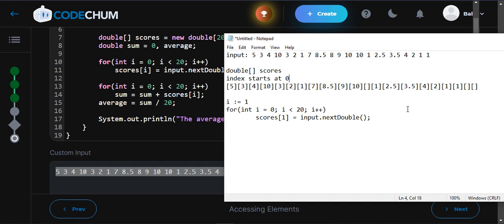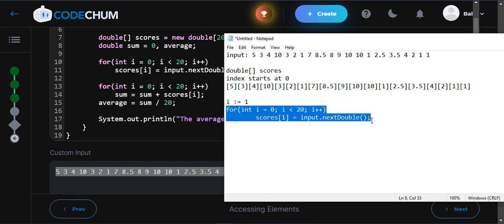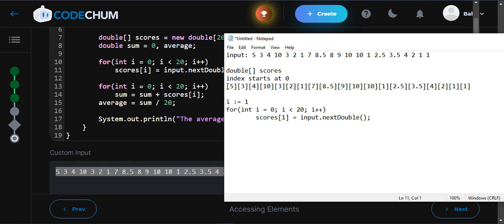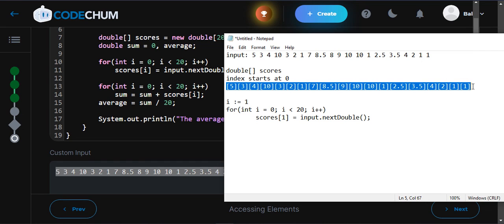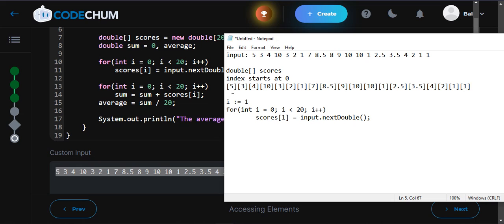After executing this code, let's say our Java program finishes and proceeds with this line of code. It's expected that our array will look like this, and it will contain 20 values which you can access anytime, depending on your code.